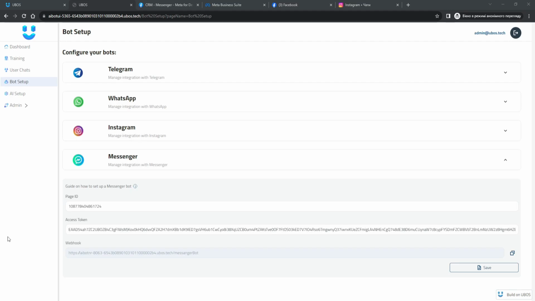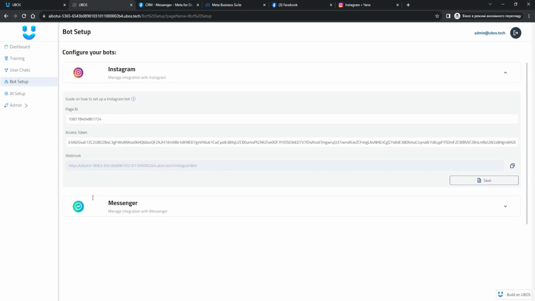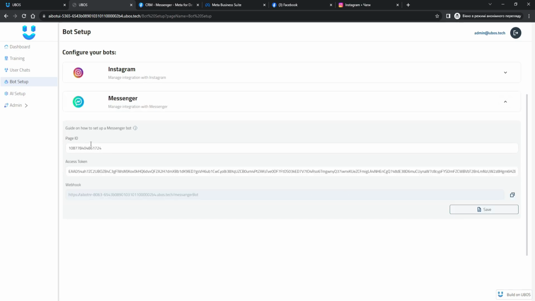And the last bot that you can set up in our application is the Messenger bot. Once you have successfully set up the Instagram bot, you will see the same credentials on the Messenger bot, because we will use the same page ID and the same access token. If you use one business account and one page in Facebook for these messengers, it will be the same credentials, page ID and access token. You don't need to find it one more time, but if you start from the Messenger bot, I will show you how to get all this information and what is the difference between Instagram and Facebook.